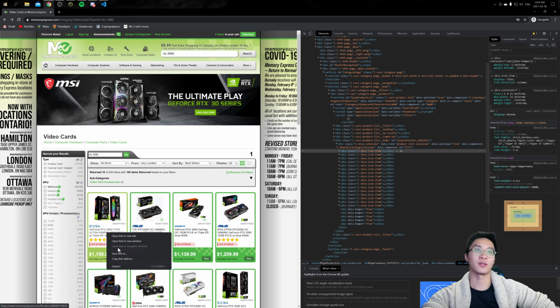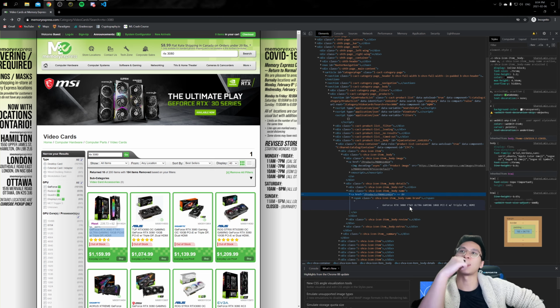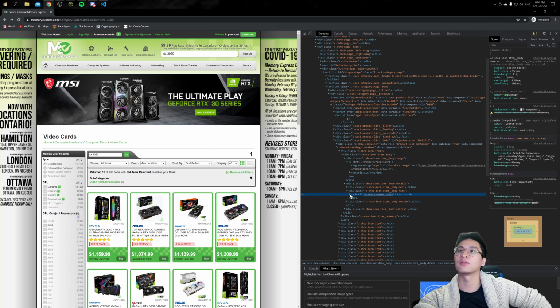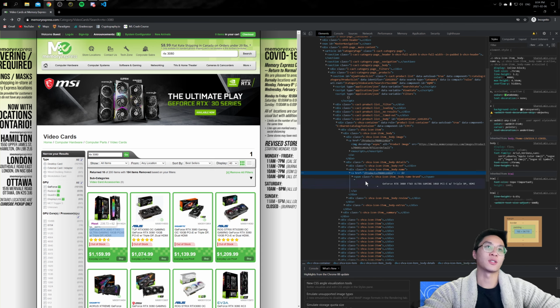So we want to right click on the text, inspect. Now we can see that it's inside of a span. This is the span right here. It's actually the inner HTML of the link object, which makes sense. You click on the name, it redirects you somewhere. Great, so we could just pass in an A reference to find it.